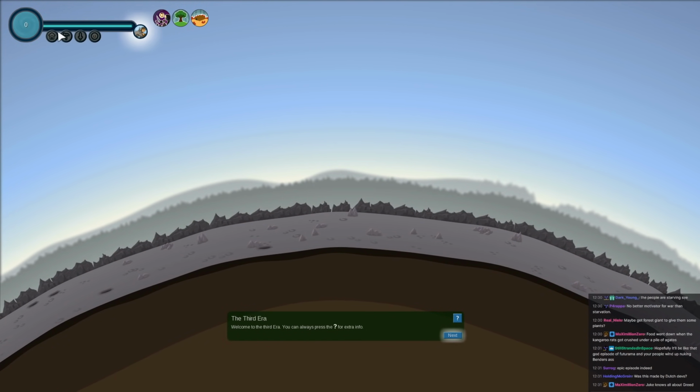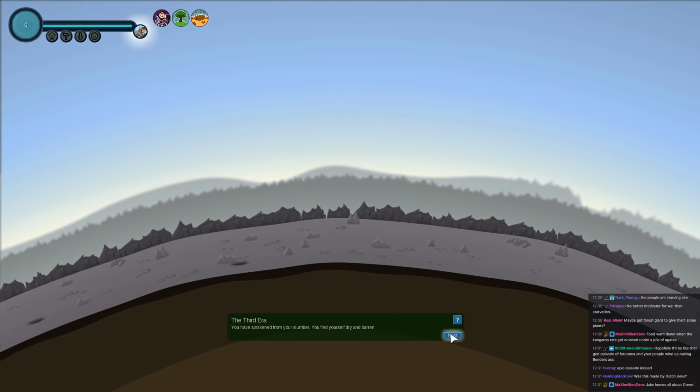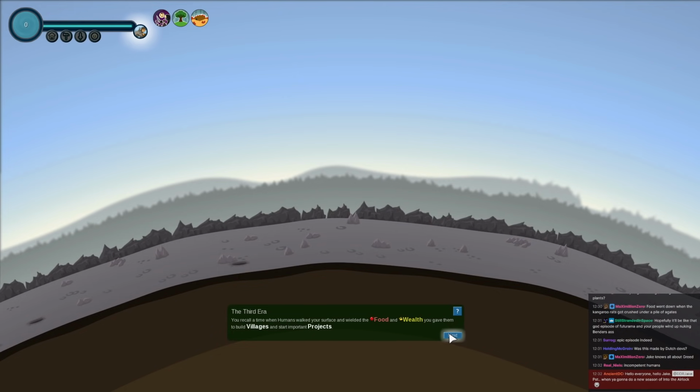But we've got a new bar up here. Prosperity, housing, some weird person and donkey image. So we're in the third era, we've awakened, we're dry, we're barren. We recall that time where there were food and wealth.